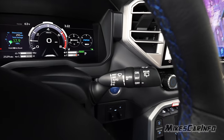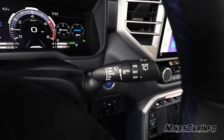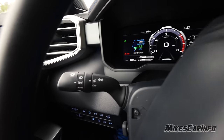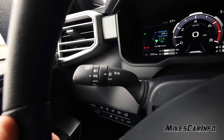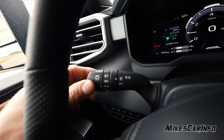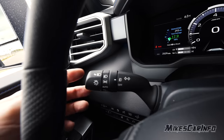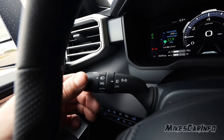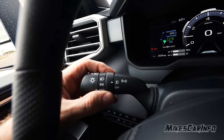Windshield wiper controls are here for the front and rear, and it also has the rain sensing system, automatic, on the front. Turn signals here, but it also has the headlight switches. So DRL off turns all the exterior lights off, automatic, parking, and then there's the headlights. Fog lights are controlled here.